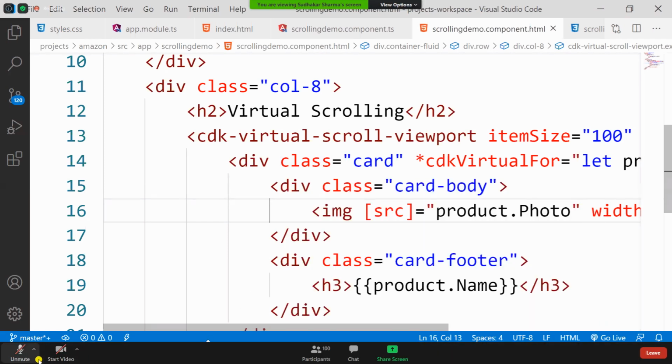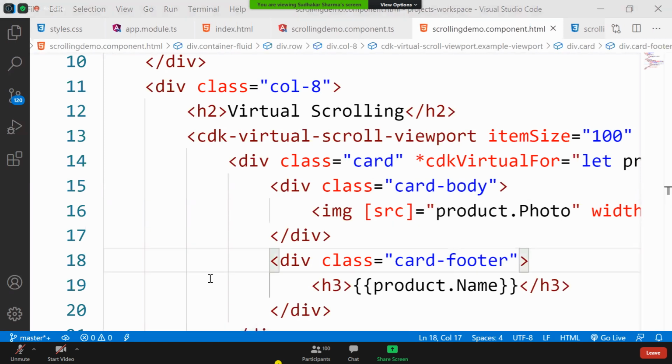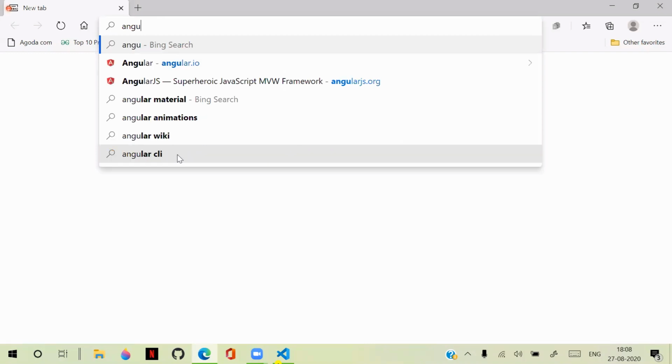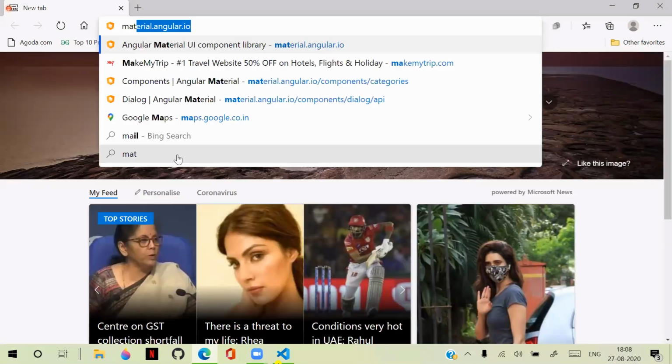So I already showed you one resource location, that is Angular IO. So material, right? Angular material.